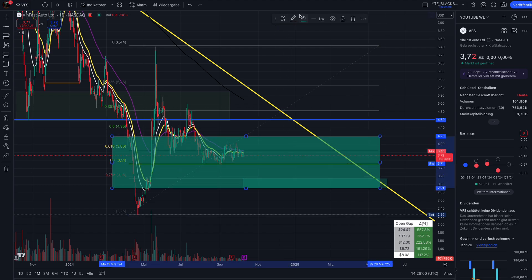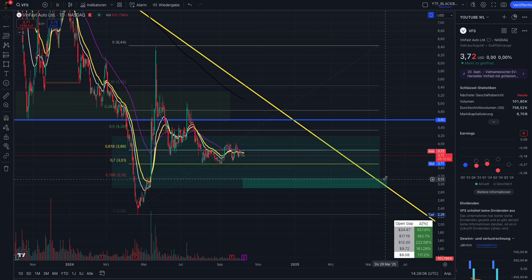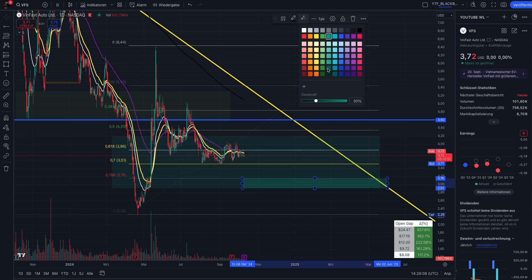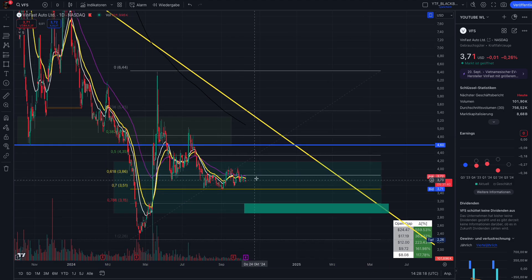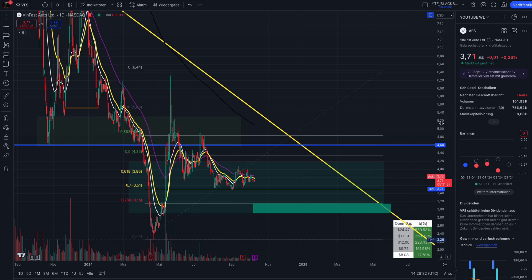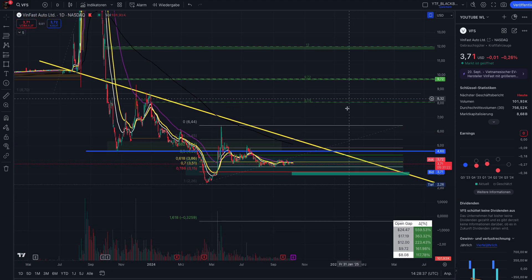I'll draw that additional price level in the chart so you can see it clearly. This is what I want to see — a shakeout. It's possible we get rejected a few times, but when we break 4.60 and break out of this price line, the best-case scenario — looking at the end of December — is that we break out in January out of this trend channel pattern. That could cause a massive squeeze.